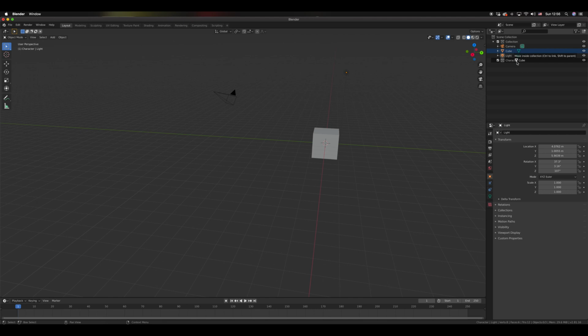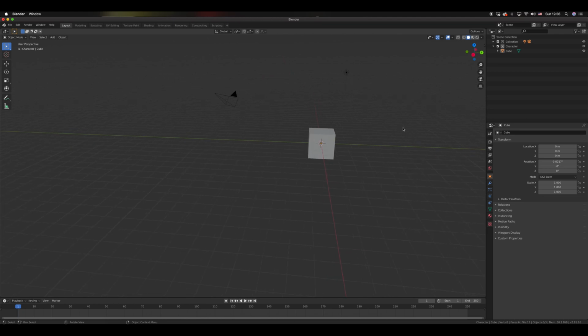You can drag the cube and put it in character, and there you go. Now you can kind of ignore your tools, the stuff that isn't your character, and the stuff that is your character is all in one place. So if you're importing your character from something and you want to plop your character into an environment, it's very helpful to just be able to go in your files and select a collection called character and have all of the things necessary all in one place.